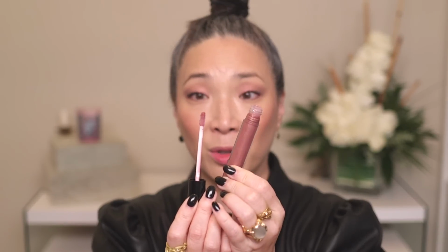All right, and for lips, Pat McGrath also sent over one of their lip glosses, Bronze Divinity, which I love. This is one of my favorite glosses from her. I love all of her glosses, honestly. You guys know that. I have so many of them, and this one is just beautiful, and it goes perfectly with the Mothership 7 palette. So I'm just gonna throw some on. Really get into that Cupid's bow. Give me that pouty look.